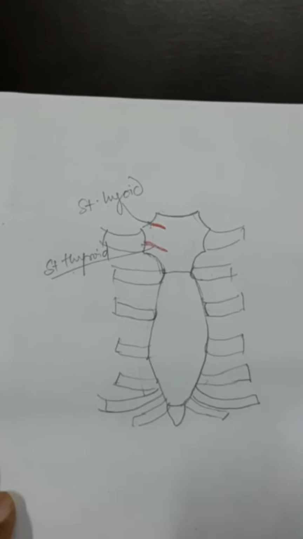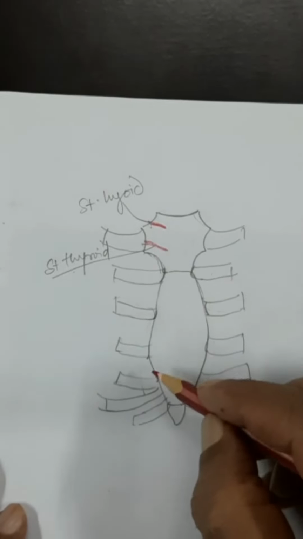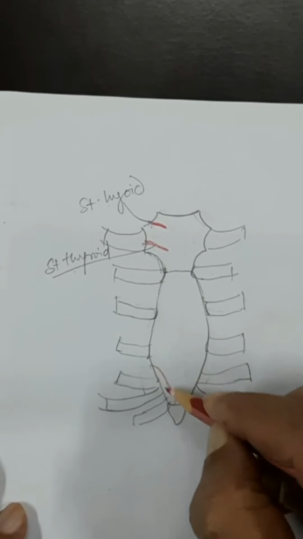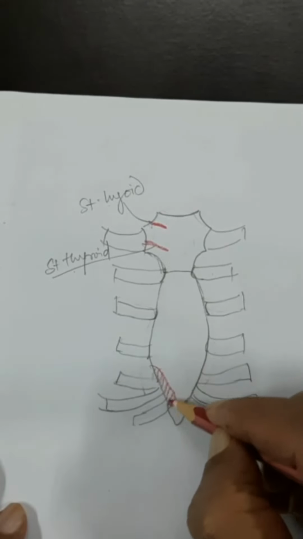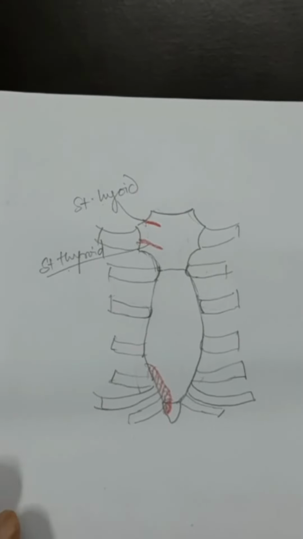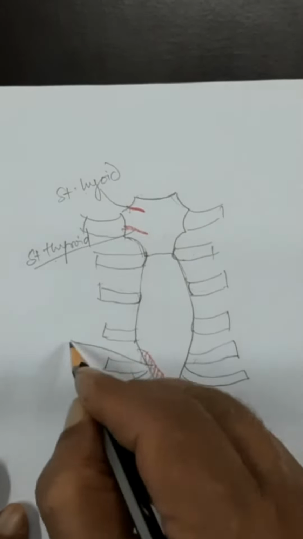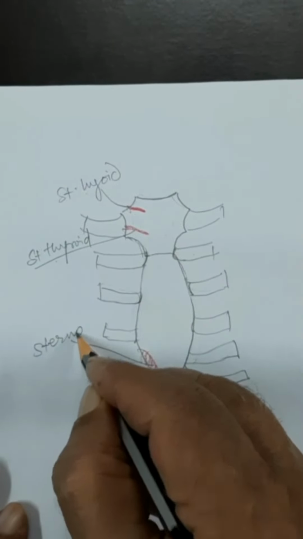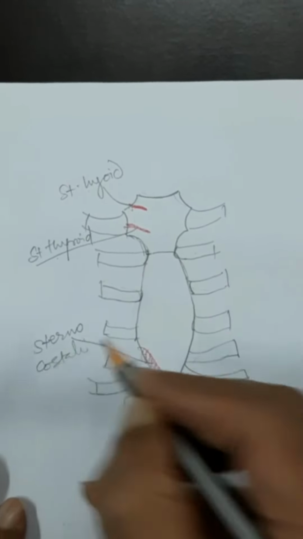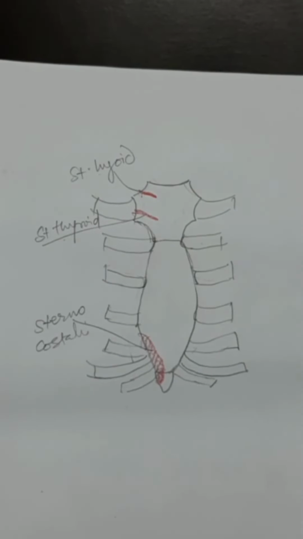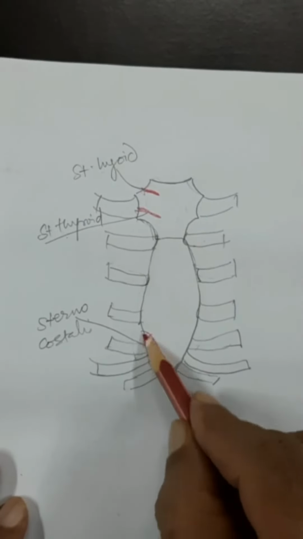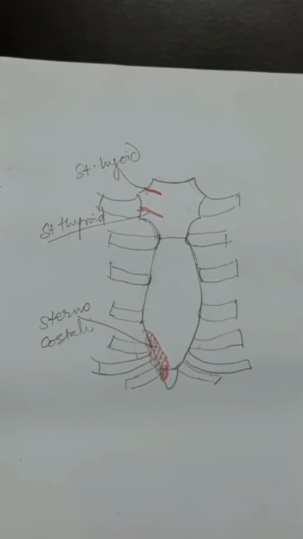One more muscle takes origin from the posterior aspect of the body of the sternum, okay, in its lower and lateral part, and this muscle also partly takes origin from the xiphoid process, posterior aspect, and this muscle is called sternocostalis. Because from the sternum it will go to the costal cartilage upwards, okay, and to the rib also. So this is the sternocostalis muscle, taking origin from the lower part of the body of the sternum.